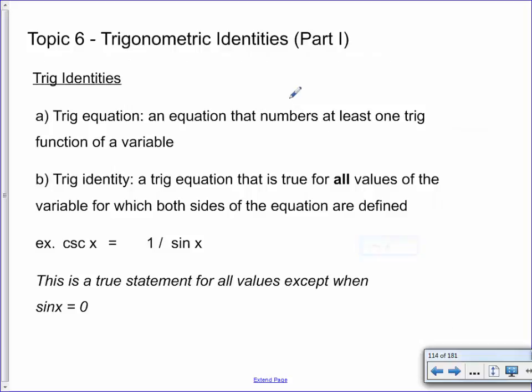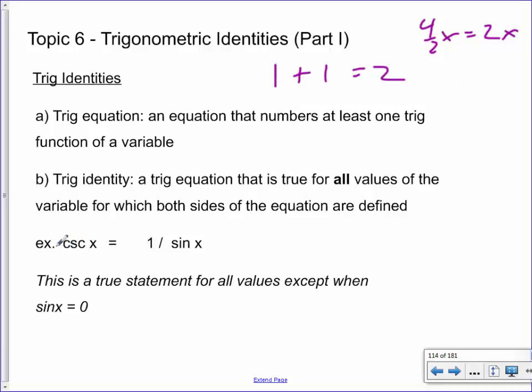Granted, this isn't algebra yet, but like 1 plus 1 is 2. That's an identity. That is always true. But like maybe here's a different example. If I gave you 4 over 2x, that's equal to 2x. If I plug in any number, 1, 2, 3, 0, 5, for x, it's the same on both sides. Does that make sense?